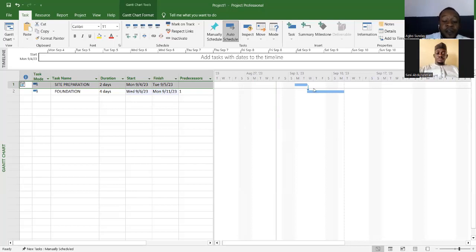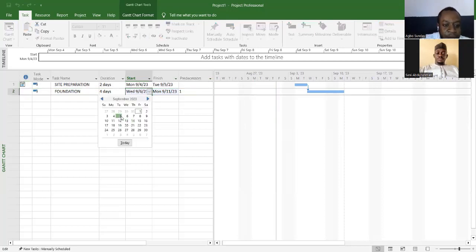But in a project situation, it's possible that when we start site preparation on Monday and it finishes on Tuesday, which is 5th, foundation can also start on that same 5th, right?